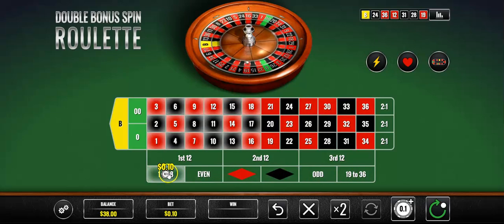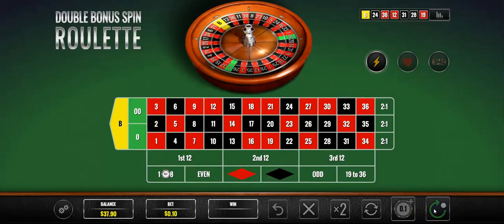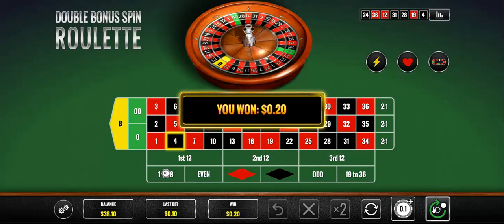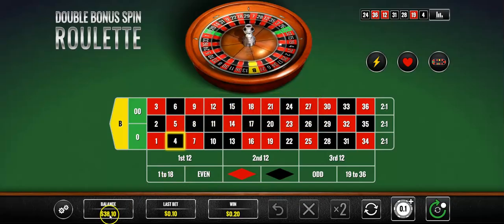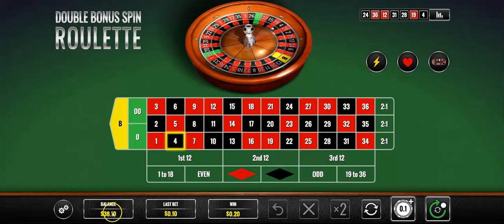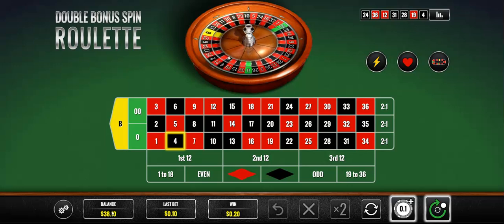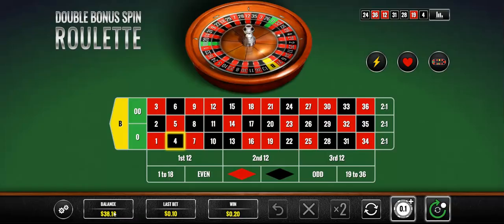So I'm going to start with 1 to 18. I'll bet 10 cents on that first trait. And then, first of all, I forgot to mention my goal. So I started with $38. My goal was $38.10, meaning 1 unit. And you might say, well, what kind of goal is that? But the thing is, I'm going to start the process over and do that again. So it's meant to be a short-term goal, not a long-term goal, because I'm trying to bet continuously and keep making money even all day, right?